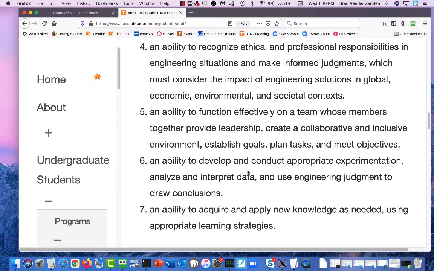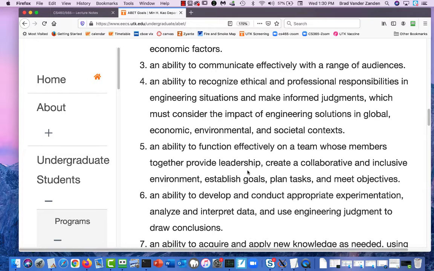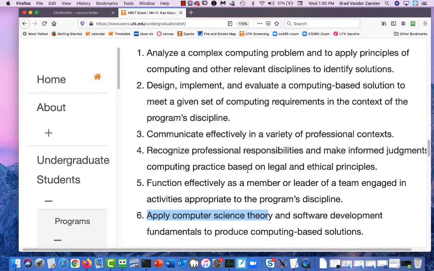So what we do is every semester we identify some courses like CS 365, 302, 360 that are going to be used to assess some subset of these outcomes. We don't assess all 6 outcomes each semester.